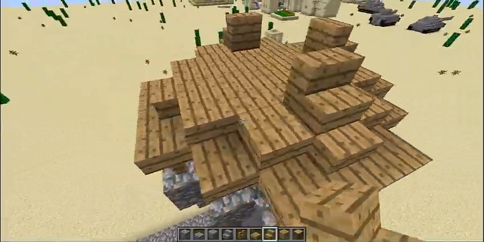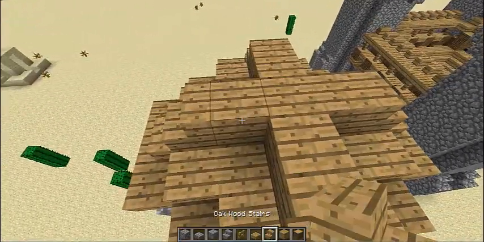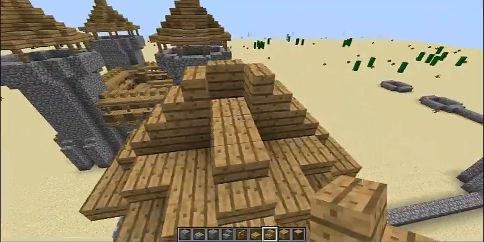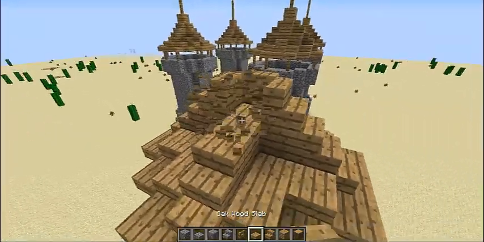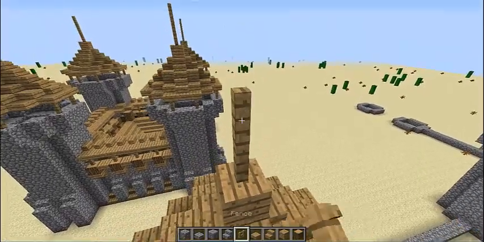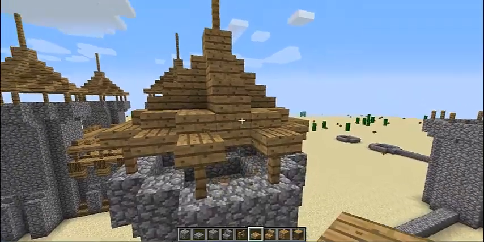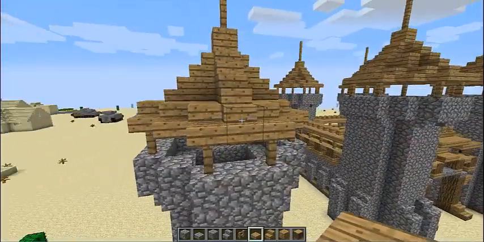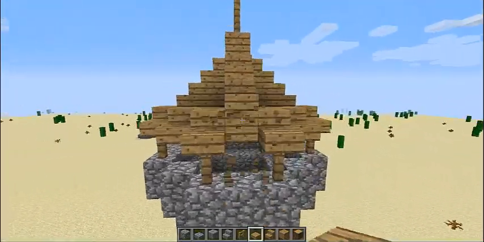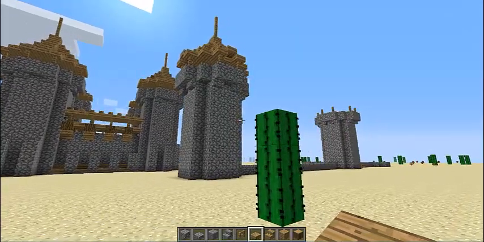Alright, the roof. Another stair. Well, final piece. We're gonna put a slab there. We're gonna put a stair. Again, stair, stair, and then 1, 2, 3. So we'll do that, right. Then actually, just replace these stairs here with bottom stairs, each with a slab on the top. Just get a bit more of a changing look to the towers. Yeah, I think that works quite well.